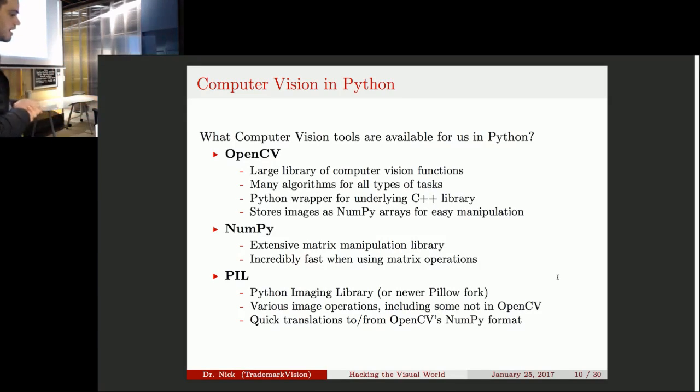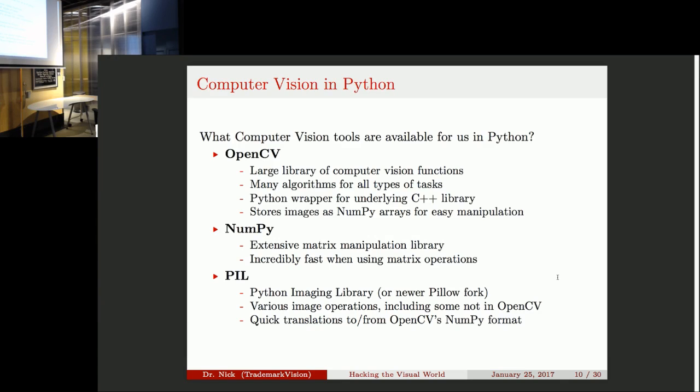So in Python, we've got a few tools available. OpenCV is the big one, at least if you're starting out. It's something you can grab off the shelf, just plug in, start typing things, and away it goes. It's got tons of algorithms, a lot of them really cutting edge, only a year or two old, some of them. It's fairly fast, it's been around for a while. It's fairly stable, depending on who you ask. And in the Python interface, it uses NumPy for storing the images, which makes it really handy to integrate with anything else you're doing.